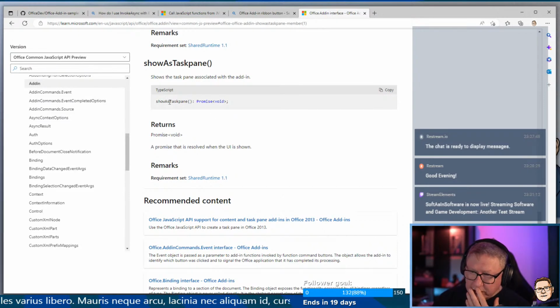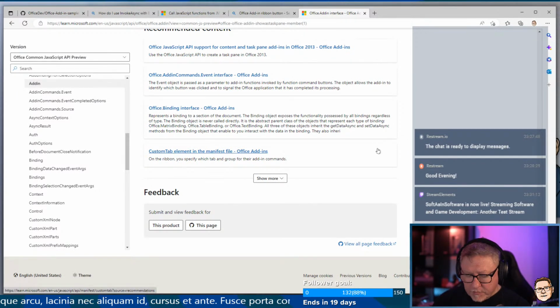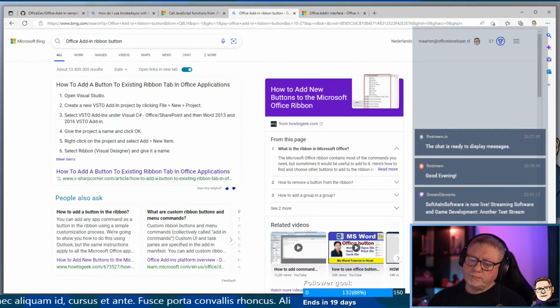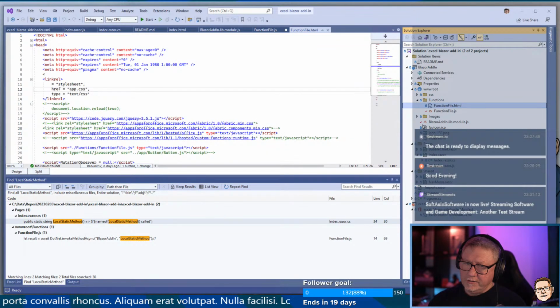Show as task pane. So I'm still confused why he's using the functions file in here to do something, because there's nothing in here. He's trying to trigger this.